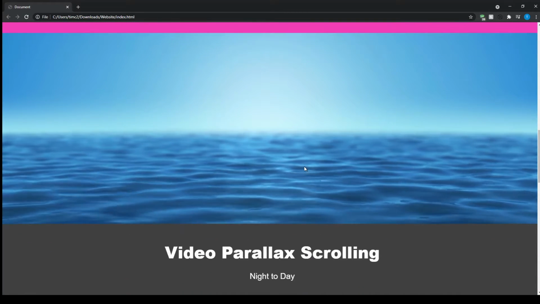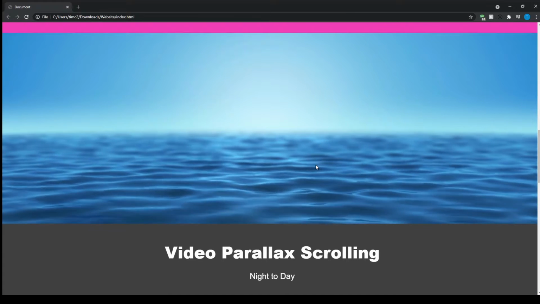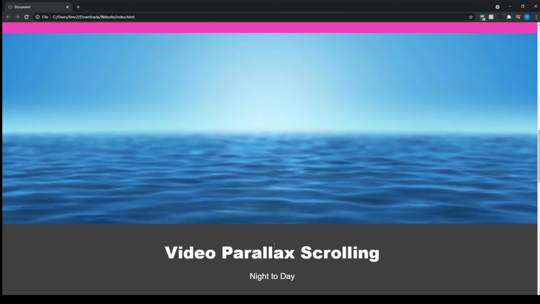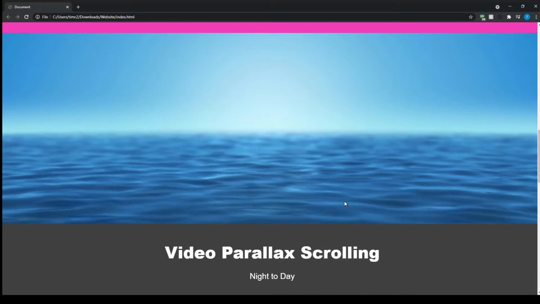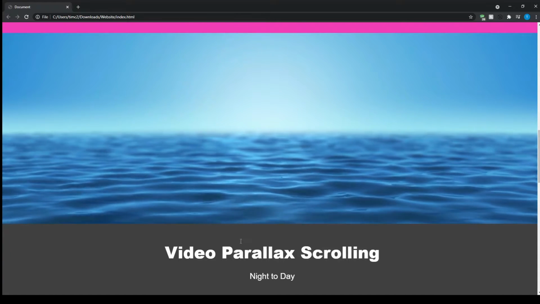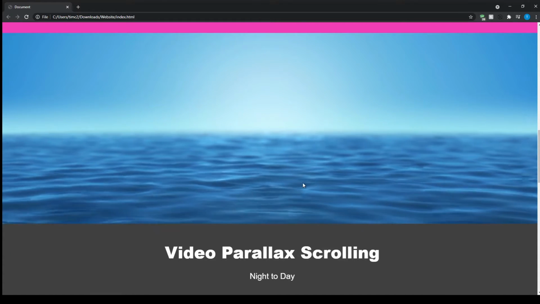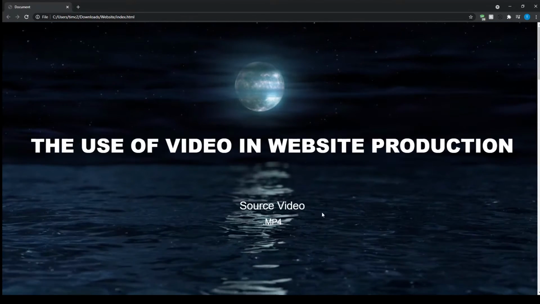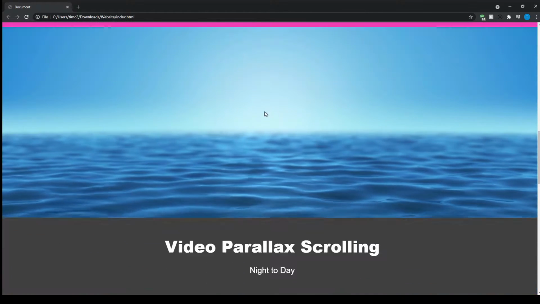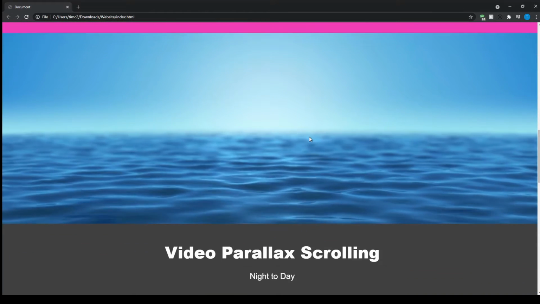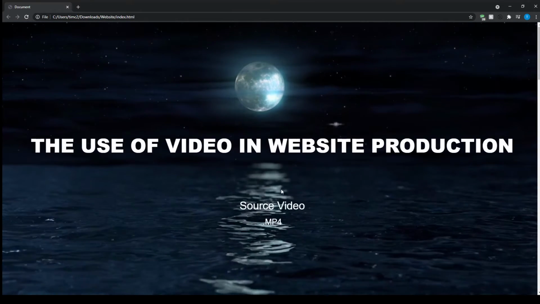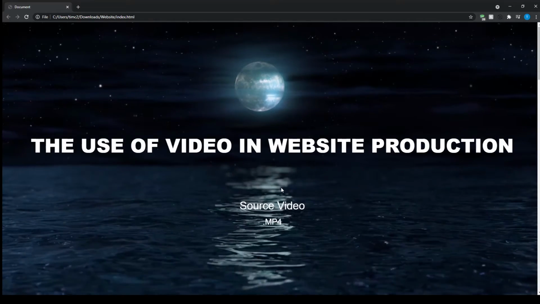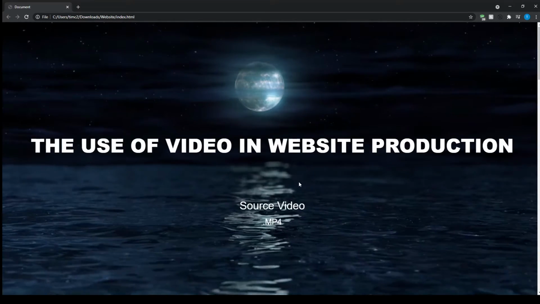This is the parallax scrolling, which I showed in the report. Here I did have a slight issue when I was making it. It was a design issue, because I was trying to show storytelling here. So I said night to day. Up here, it's the ocean, nighttime, and down here you see it's daytime. But it was meant to be day to night, but unfortunately it just didn't look right, being the light one. So I changed to night to day, which I think works fine still.